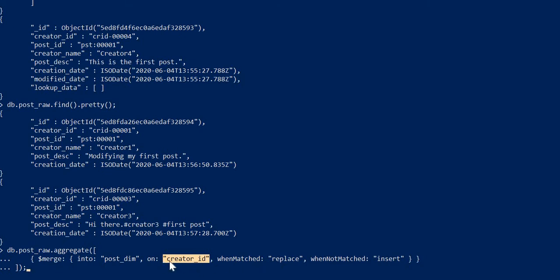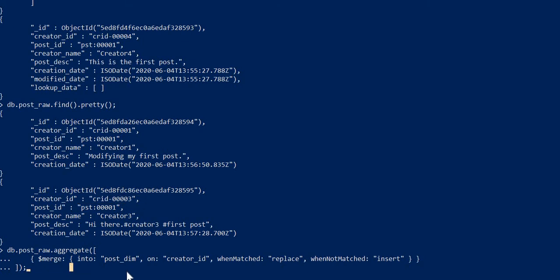But as of now, we're going with only one key. Let's see how it works. We are specifying this clause here, saying when matched, we should replace, when unmatched, we should insert. That means it should consider the new record as well, that is, the creator ID with 03, right?